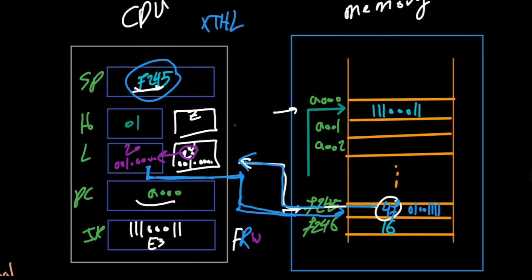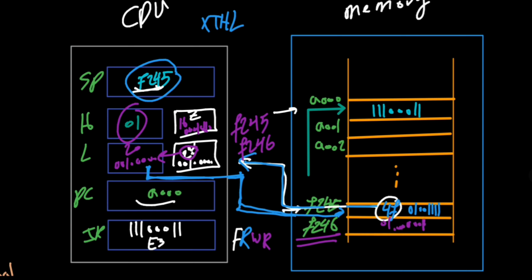On the address bus, so far we have F245. This would be incremented to F246. Therefore, the next memory cell would be selected. The contents here, 16, by generating the corresponding signals by the CPU, would be put on the data bus and written on this register, which is 00010110. Then the value in the H register, 01, would be put on the data bus again. This step was called another read, and now the data in the register would be put on the data bus, and 01 would override the 16 value.